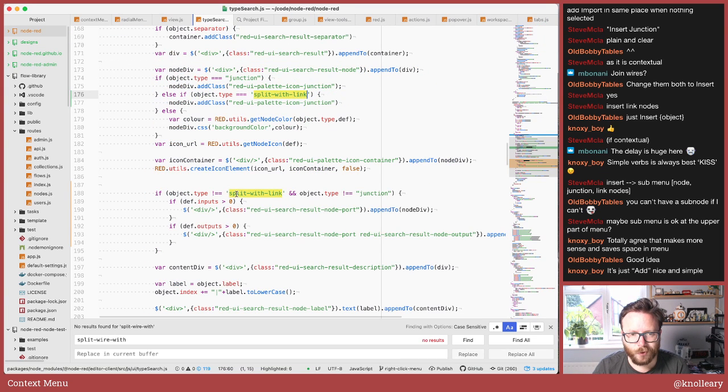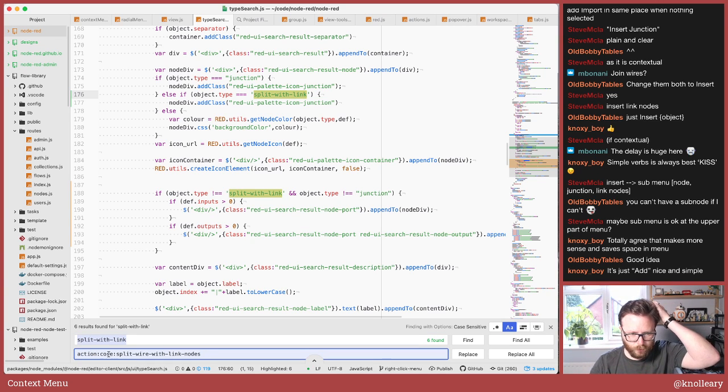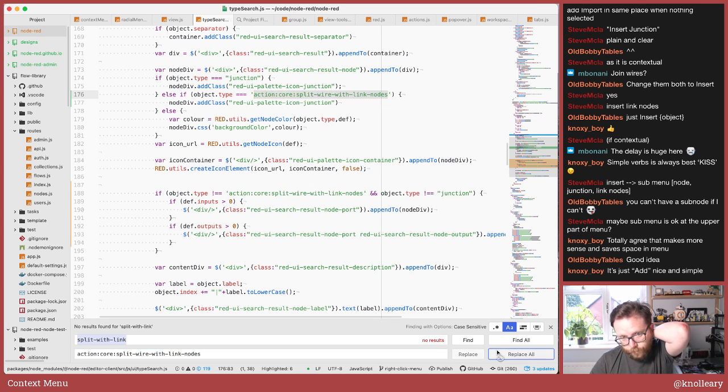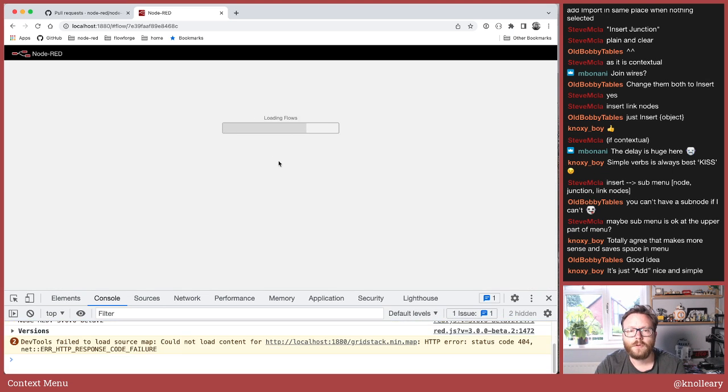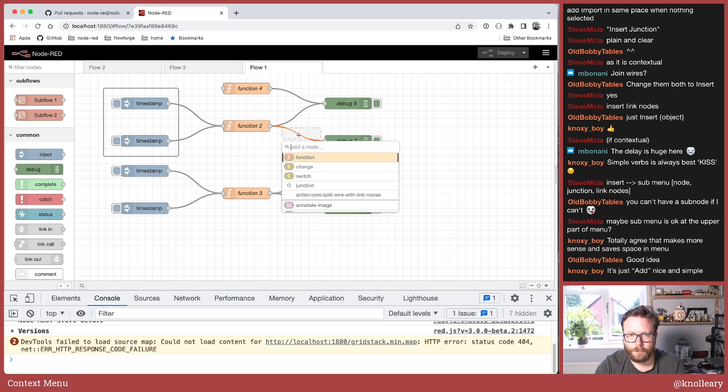So what I'm going to do here, rather than use split with link, I'm going to use action colon core colon split wire with link nodes, because there might be scope here, might be something reusable about being able to have other actions appear in this menu.